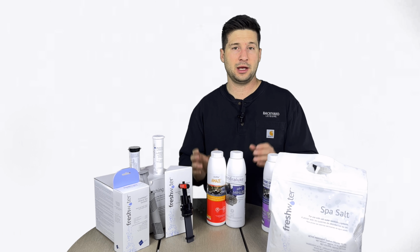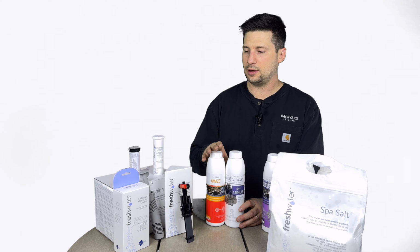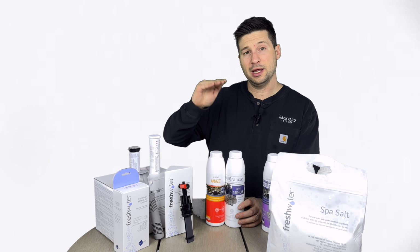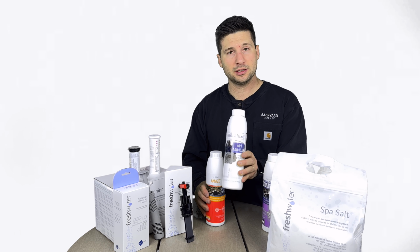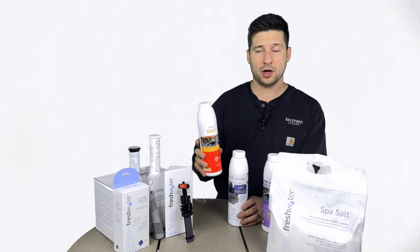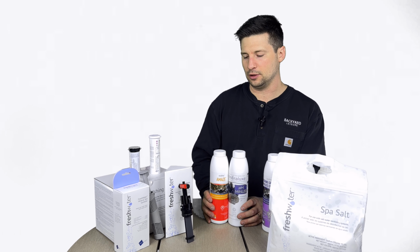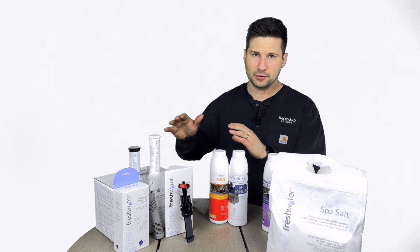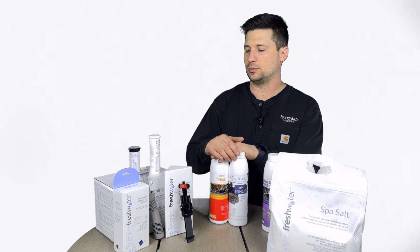The other common thing you're going to notice as part of your weekly routine is that you're really going to be using the test strips to see where you're at. The salt cell normally increases your pH just as part of the process, so you're going to be using pH minus probably on a weekly basis, and MAZ once a week to shock. If you have really high usage, you can even add a couple of extra doses in your week to help out with it. Those are the things that will really keep you out of trouble, keep you stable and steady, enjoying your saltwater spa and keeping things smooth.